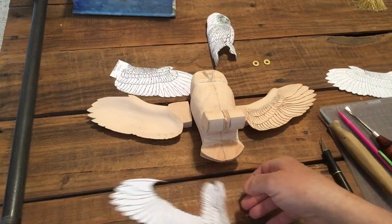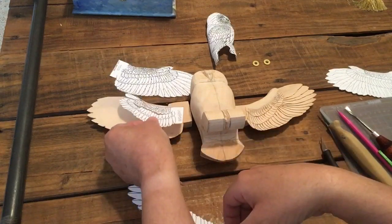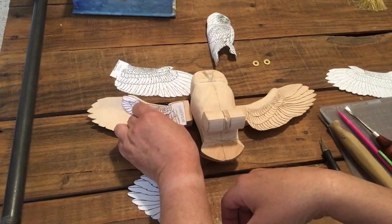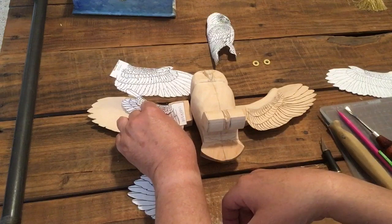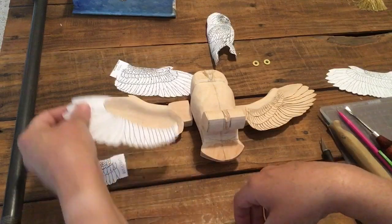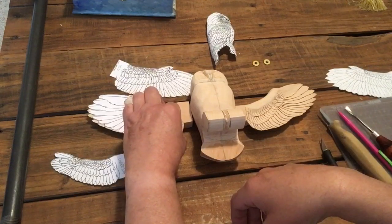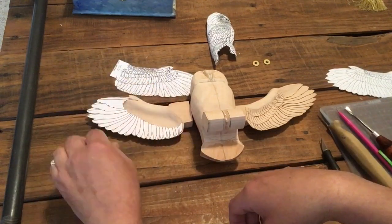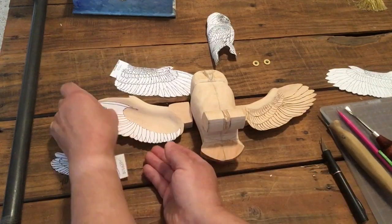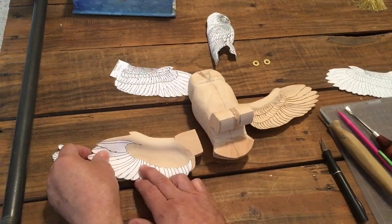So I'm separating the feather groups. Looks like I can pretty easily get away with, there's not a whole lot of shrinkage or compensation I'll have to do at the top, but there is here at the bottom because of the curved shape of the wing. So I'm more concerned with the tips of the wing being lined up.